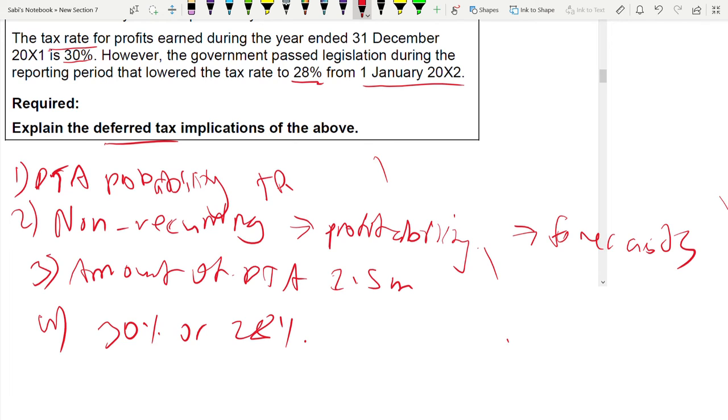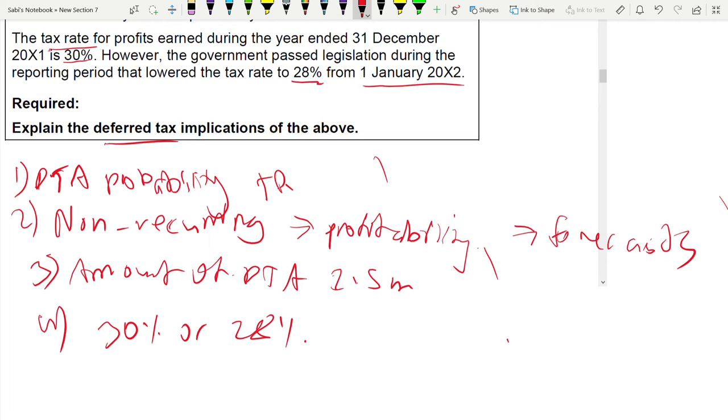Reading answers will never help you. Never. Because when you read answers, you feel like, I have understood. It's very easy to understand. Trust me, when you read answers, automatically you will understand everything. But the problem lies when you come to answer the question: how you are thinking, how much time you are taking to think, are you able to link this? That needs to be tested when you are actually doing the question, not by reading the answer. It's not only the answer that we are focusing on here, but also the way you apply it, your application skill. How you link and how you structure your answer in order matters a lot, especially now that professional skills marks have come. It didn't come for SBR, but in other papers, you know about the P-level, it has come, so there it will affect. You need to follow an order in your answer.